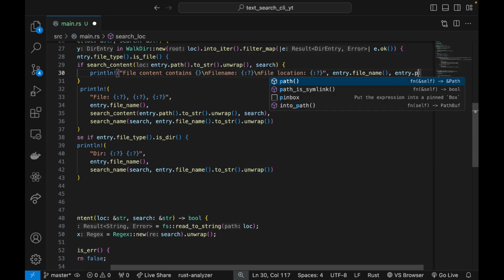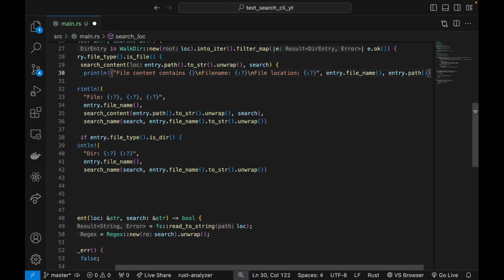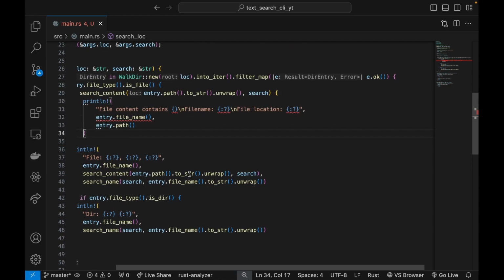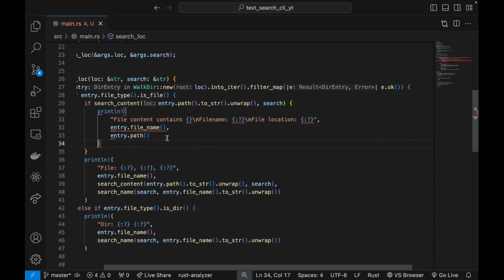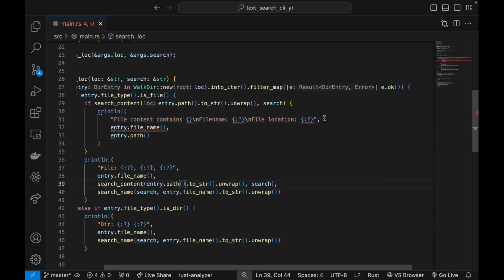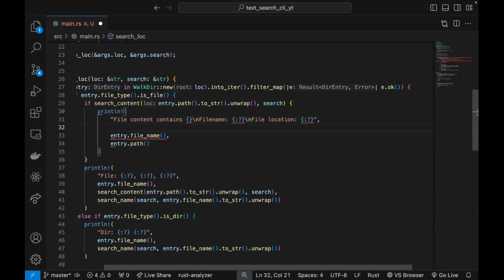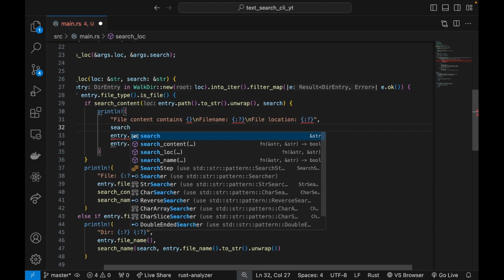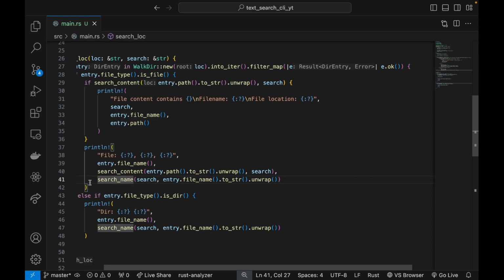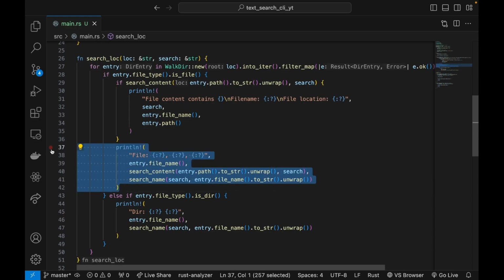Okay, entry dot path. Oh, this should be search. Okay, and I think we can remove this.